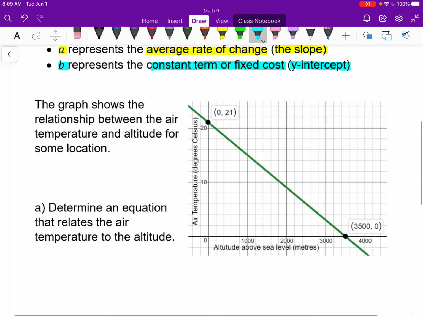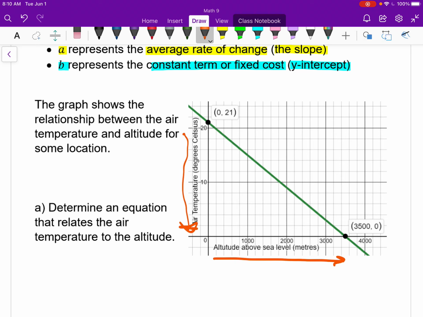And I have one example here looking at the relationship between air temperature and altitude above the ground. And in general, as we can see from here, the higher you go up above the ground, the colder the temperature gets, which you may have noticed if you've paid attention to the temperature. If you're on a plane outside, it's very, very cold when you get quite high up in the air. So from this, I want to find the equation of this line and then use that equation.